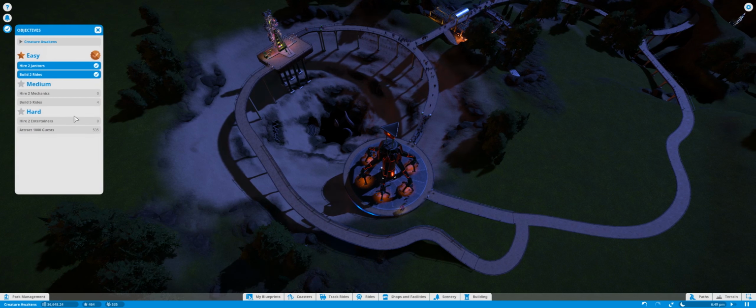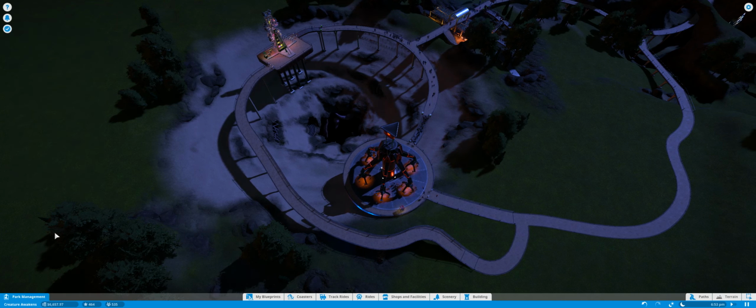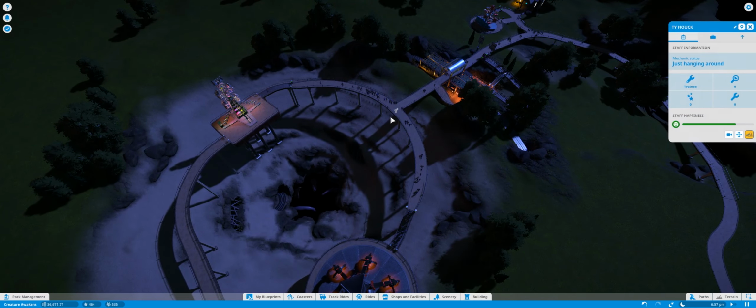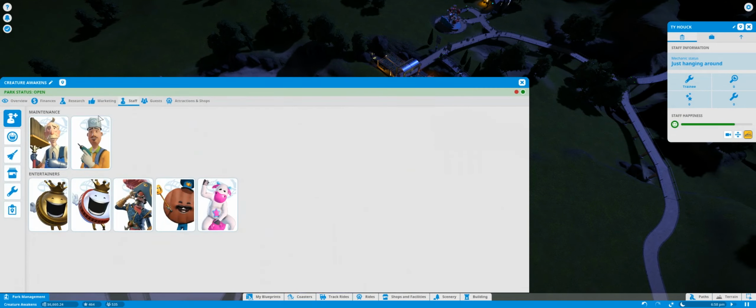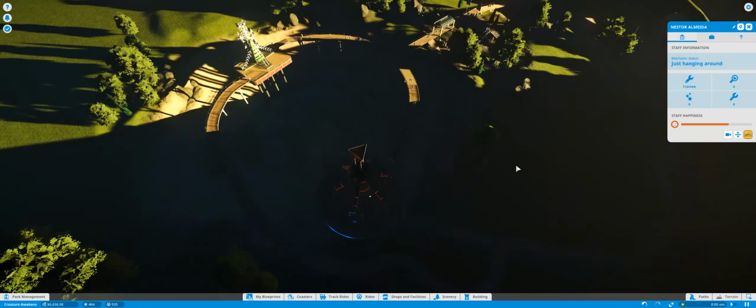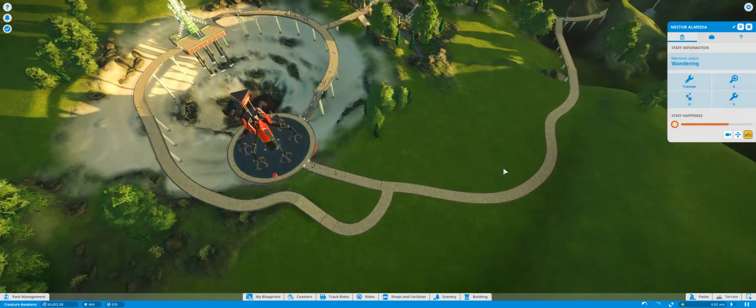Let's see, what else do we have to do? We have to build one more ride and hire two mechanics. So we have no mechanics right now. So if something breaks, it's a big whoopsie. So let's place one here. And let's place the other one somewhere over here. They're far enough apart. So, ooh, that transition.